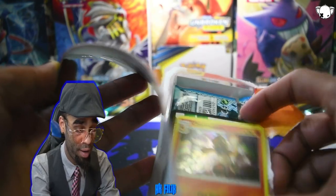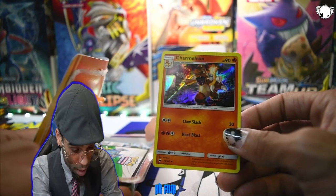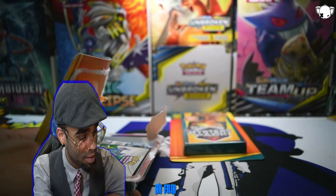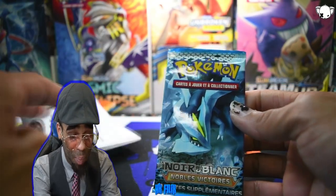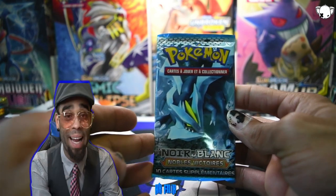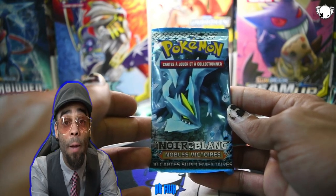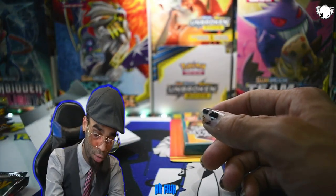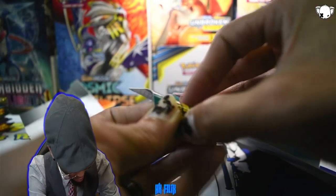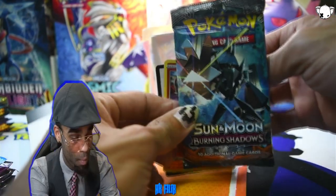Two packs left — wish us some luck. Oh, this is different! We're getting something different here. Whoa — look at that Charmeleon! That is an awesome looking Charmeleon — I gotta look that one up. Here goes our code card — Pikachu Libre and Suicune Trainer Box code card. And then — oh! A Black and White Series pack! Another Black and White Series pack — this one looks like it's in another language. Vintage Black and White pack in another language — these normally go for about $75.